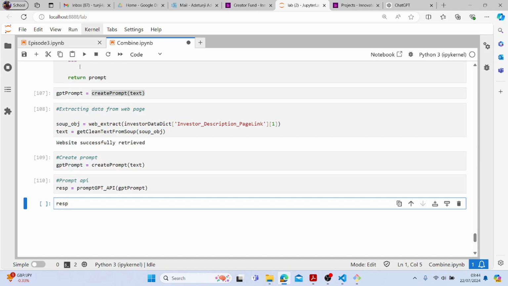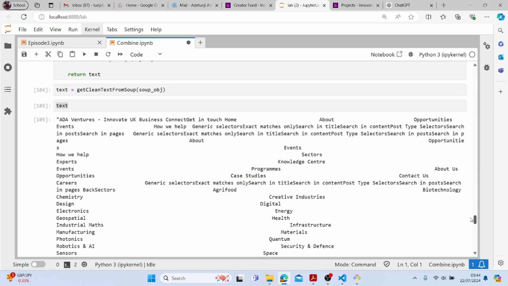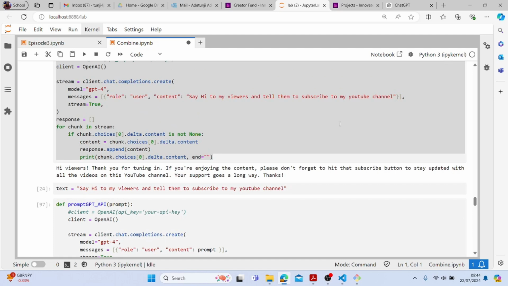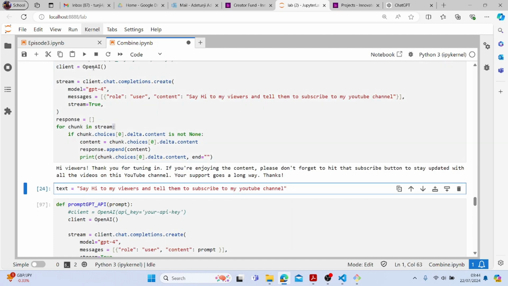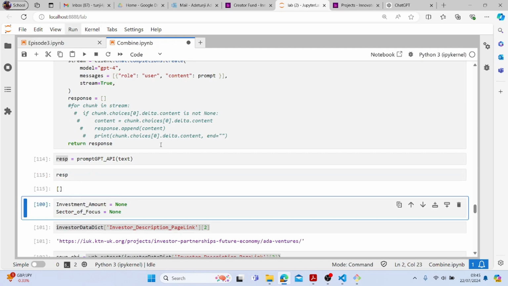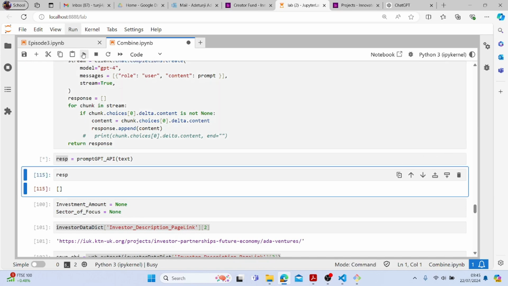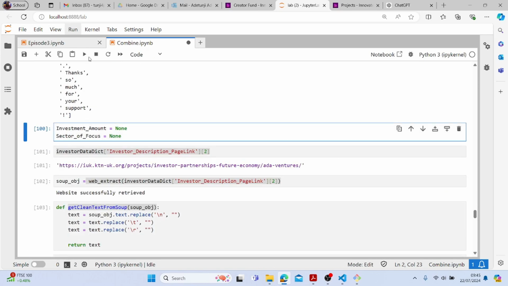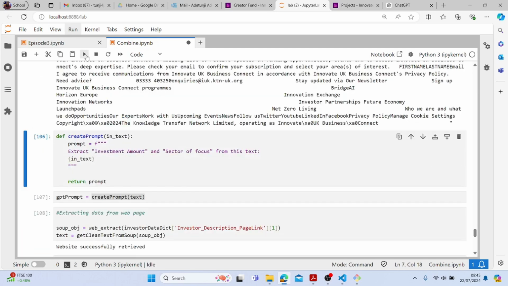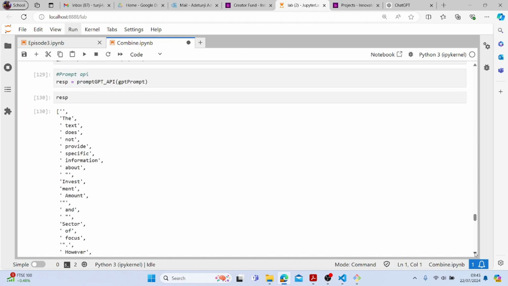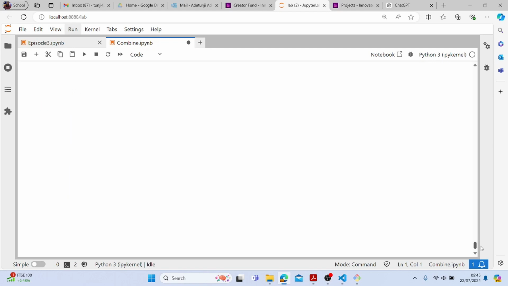Response is just a list of the chunks. Let's do this again. What happened here? GPT API response. So let's run from here and let's see the response. Oh, we should not. Is this the only thing we want to comment out? So this printing is the only thing we want to comment out. So we get that one, and let's try this again. So we have the rest. We should have the response chunk now. We have the response chunk. So this is what we want to get out.